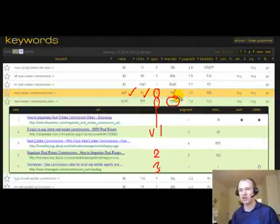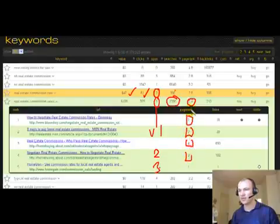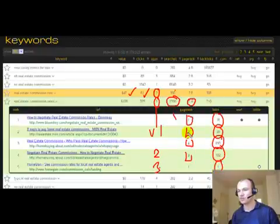The number of searches per month, that's the number of searches per month in Google for that term. So as you can see, real estate commission rate's got 2,390. Page rank, that's the average page rank of the top 5 results. So it's basically adding all these up and then giving you the average. So it's 2.4 for that particular example. These are the number of backlinks to those pages for the top 5 results, and that's the average number, so 210. Anything under 300 is good, according to the criteria it uses.